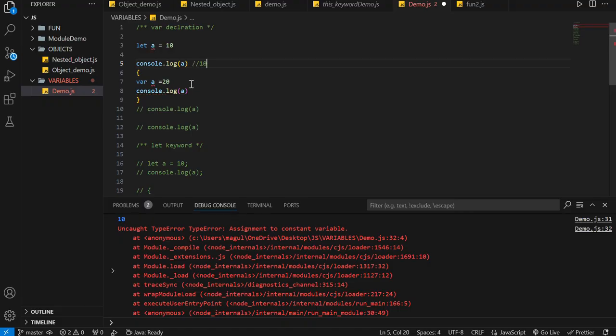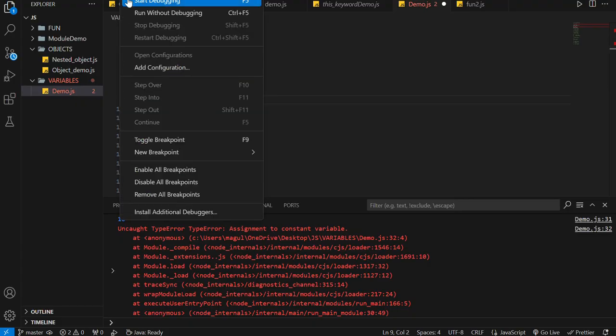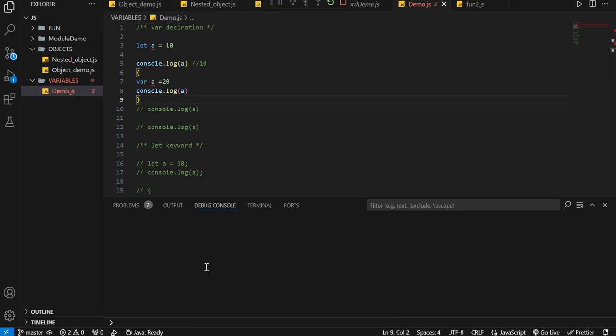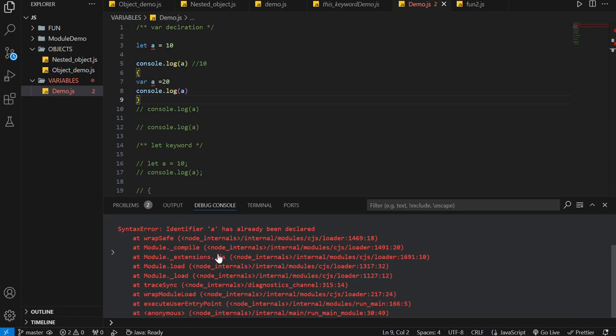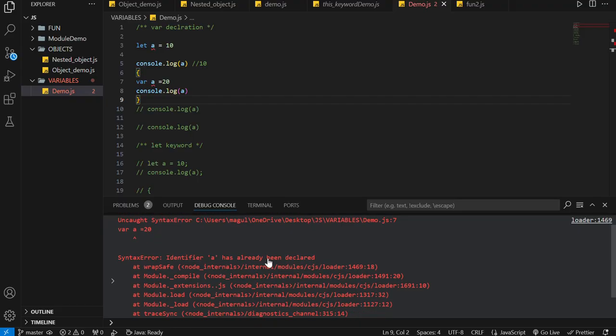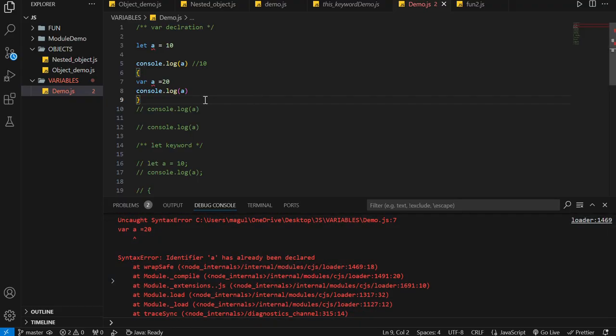But in a block of code, I again declare the same variable with var. So it throws an error, because when we use the let keyword, it does not allow redeclaration of the same variable. Yes, you see this: it has already been declared.